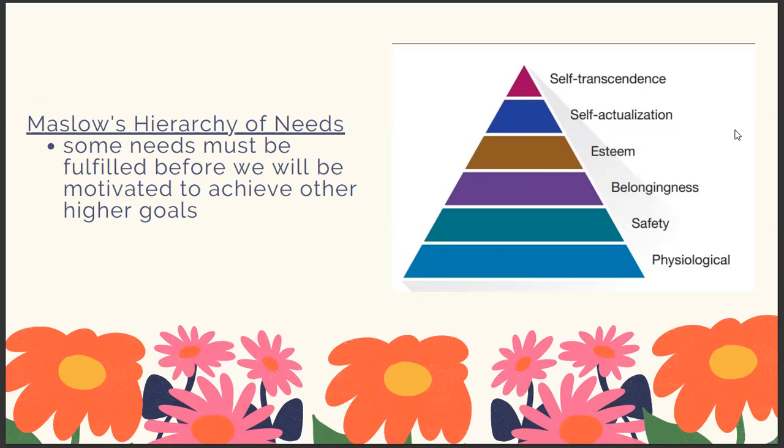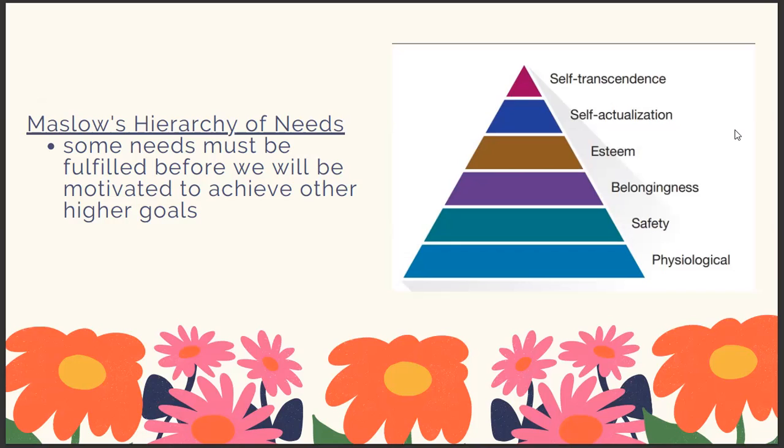So it's a pyramid where you have to have the rung below you taken care of before you move on to the next one. And so that is Maslow's hierarchy of needs, that what motivates us is whatever bar we're on. So say I'm at the bottom and I don't have access to a house. I don't have any place to live. Well, I'm not going to worry about my safety if I don't have a place to live. I'm not going to worry about if I have friends or not if I don't have a place to live. And if I don't feel safe, how can I worry about how I feel about myself if I'm worried that every morning when I wake up, this could be my last morning?